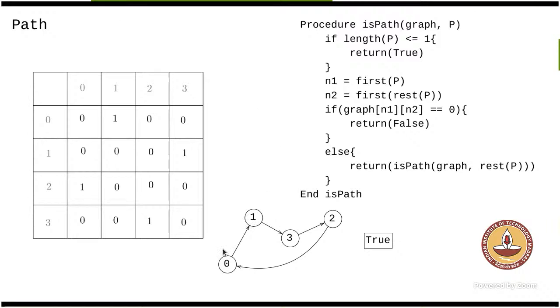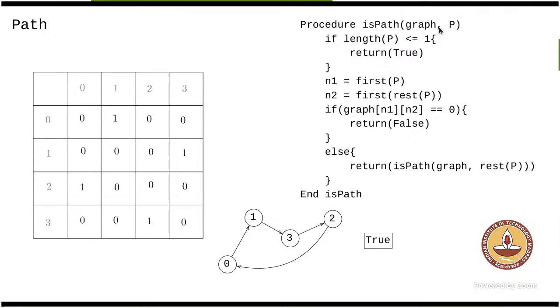So that might help you, but even in this case, it will fail, right? There's no row or column which has all zeros, right? Because it is connected actually. It's not strongly connected. See, this is a directed graph, right? So in fact, if I were to give you 0, 3 as the list P, how will you proceed? There is no path, right? Of course, there is a path via 1, but then 0, 3 itself is not a path.